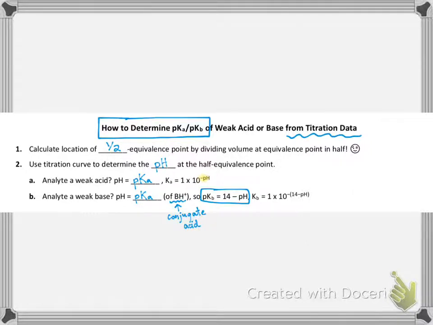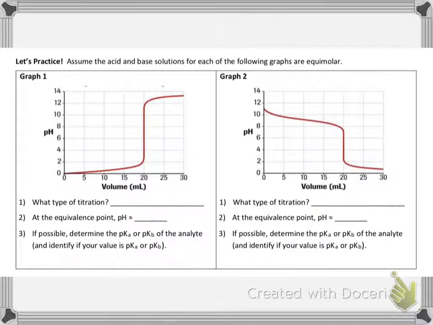All right, let's go ahead and try a couple of these practice problems. There are 4 different graphs to look at. For each graph, I want you to identify what kind of titration this is. Is it a strong acid with a strong base, a strong acid with a weak base, a weak acid with a strong base, or I guess there is no weak acid, weak base, so you're safe on that one. Basically, is it strong or weak, and in which way? And then you're going to figure out at the equivalence point, what is the pH? And then, if it's relevant, what would be the pKa or pKb of your analyte? Go ahead and try out the first one, and when you're ready to check your answer, unpause the video.